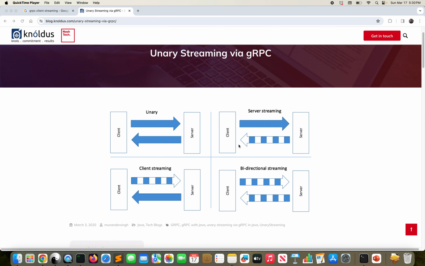And the most useful is the bidirectional streaming, where the client will also stream and the server will also stream. Let's say the client wants book info for different IDs, and the client will send id 1, id 2. It keeps sending asynchronously, and the server will also receive, and it also sends the response asynchronously. So in that way, in a parallel way, both send data and both receive the data also.